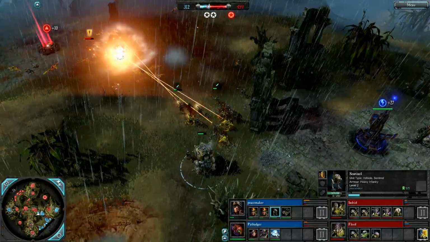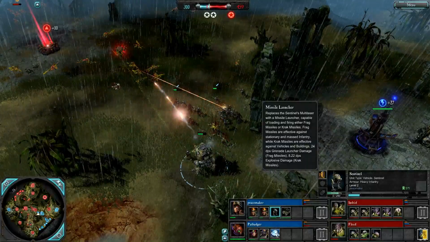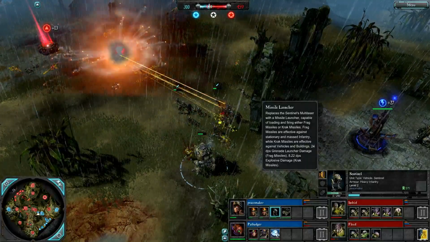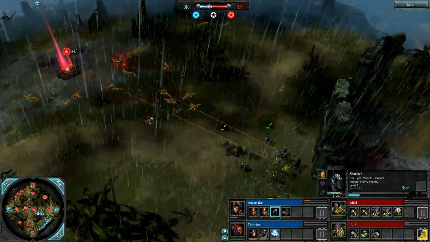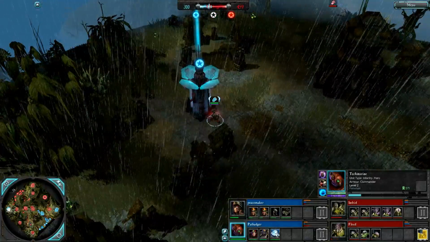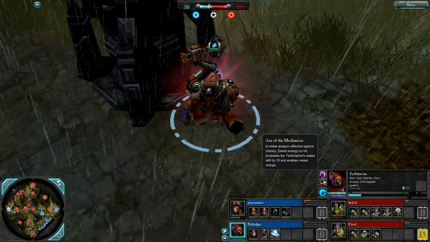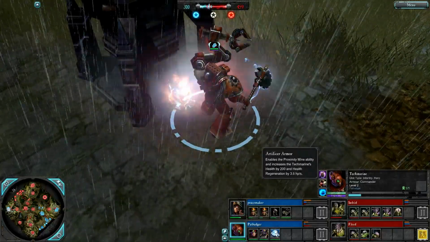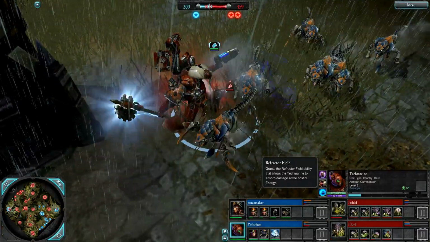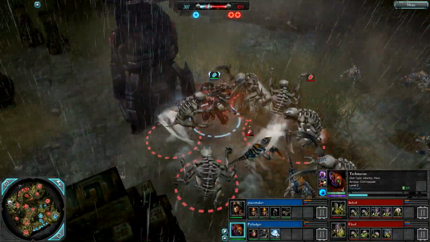Missile launcher now on the Sentinel has crack and fragmentation missiles that it can switch between. These are the frag missiles. Nice AoE damage, but very slow moving. Techmarine of Patbadger geared up for melee. Look at this. Has the Axe of the Mechanicus, power weapon, Artificer armor, making him very tough, and Refractor Field, which I think is the most efficient energy shield in the game.